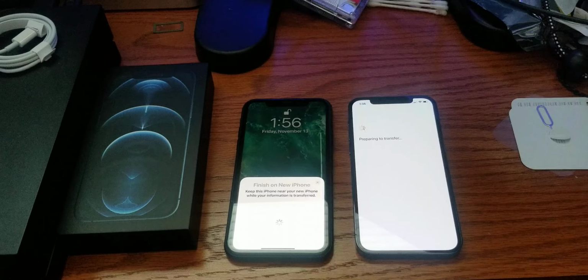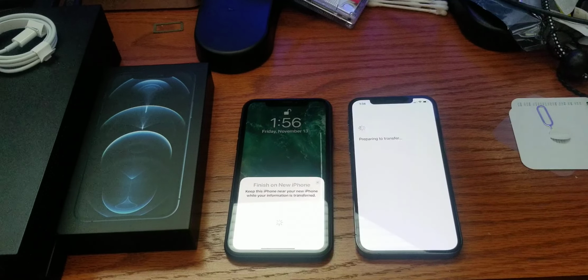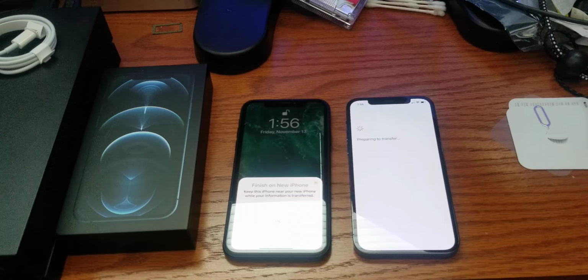Because I kept that X for 4 or 5 years, right? It was a really good phone. And so the only reason I got rid of it is because the battery swelled. And it made using the phone problematic. But I'm not going to make you watch the entirety of the setup here. I'm just going to talk for a while about why I needed a new phone. And that was it.